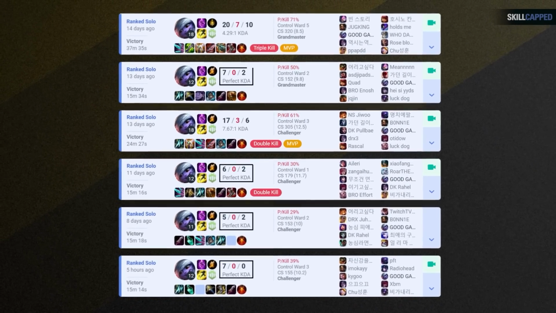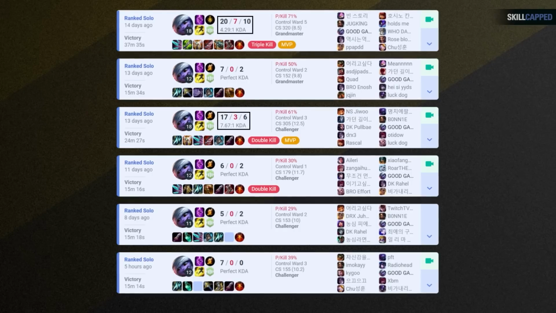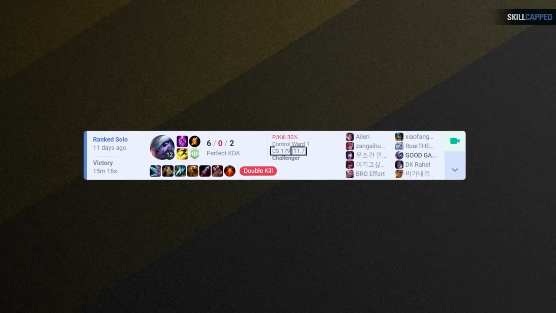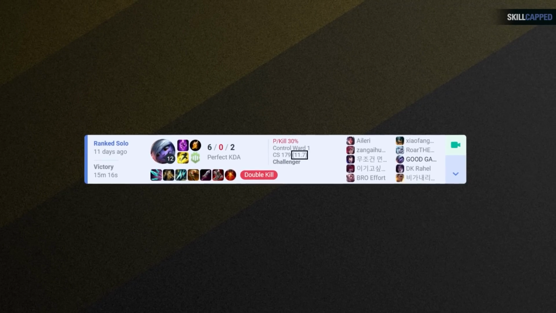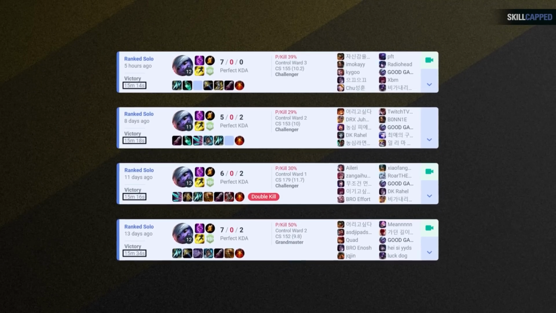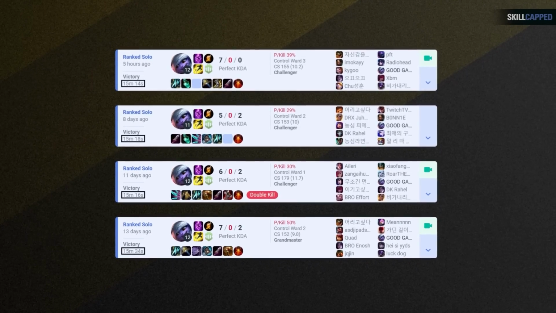4 of them have perfect KDAs, and the other 2, he has nearly 20 kills or more. That's not all though, as check out his CS numbers. In practically every game, he's exceeding 10 CS per minute. In one of them, he actually hit 12.5 CS per minute. It still gets even crazier, as 4 of these 6 wins were actually done in only 15 minutes.